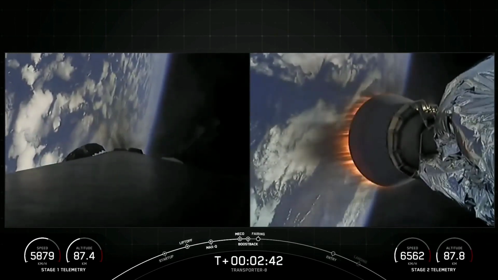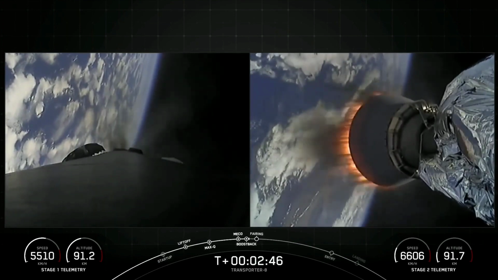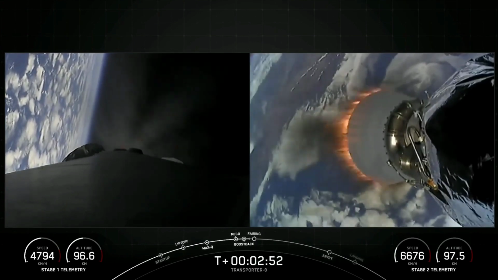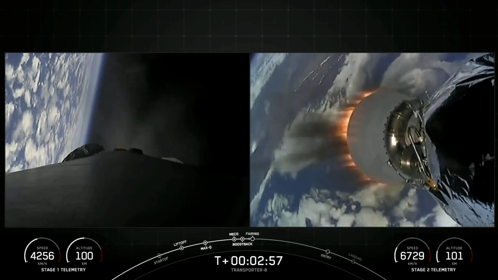And really cool views there. We just had MECO and stage separation. You could see the first stage doing its flip maneuver, and the boost back burn has begun. On your right-hand screen, you can see that short MVAC nozzle ignited.